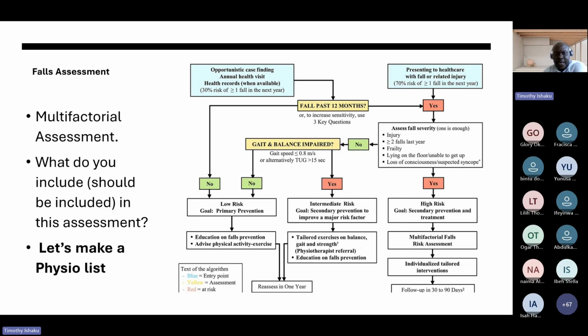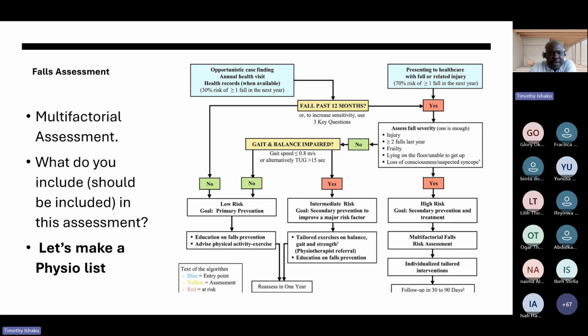So in the gait and balance, we look at their gait speed because it's a predictor of falls. The slower a person is walking, the higher the likelihood of them falling. For example, you can use the 10-meter walk test, which is used for what we call community ambulation, to assess the ability of an individual to function in their community very well. Here they talked about anything less than or equal to 0.8 meter per second is at risk of falls.